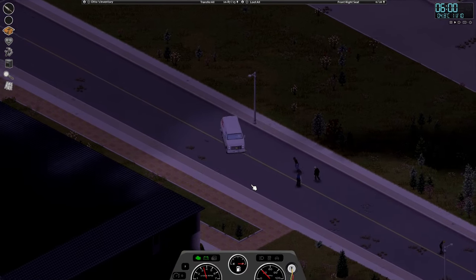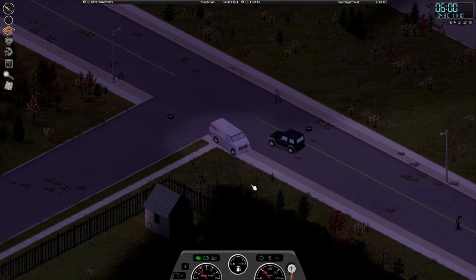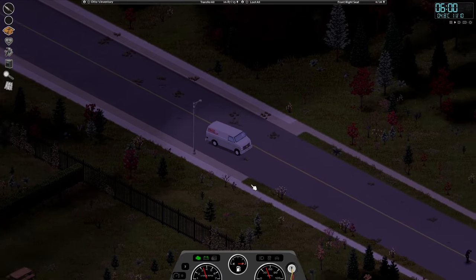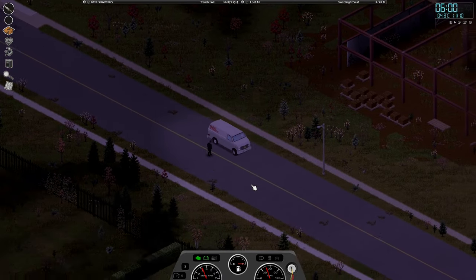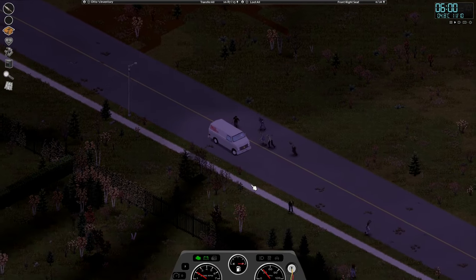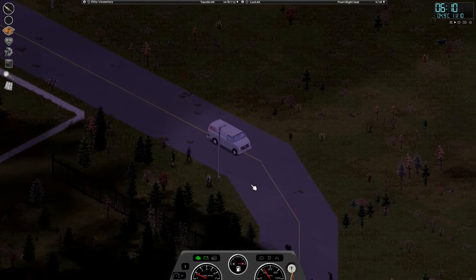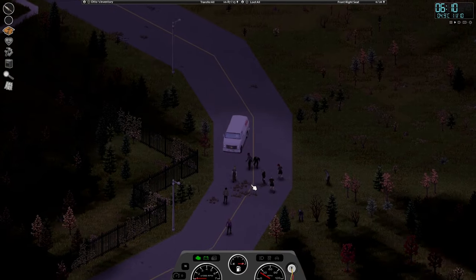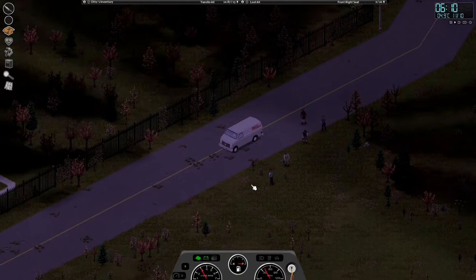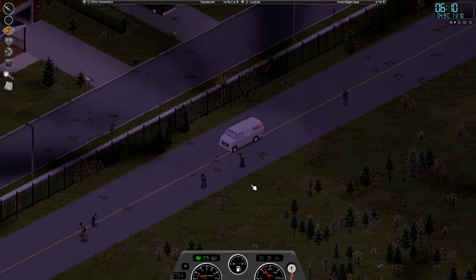So it shouldn't be too exciting, but I'll show you the route I take, and I want to focus more on how to push into a city. Especially West Point can offer definitely a bit of resistance. If you would come in from the south or from the east, it would be really rough. The west side is way more chill. You gradually see more and more zombies. They'll still be busy, but it's a bit more gradual. You might be able to enter the first homes without too much issue, hopefully.